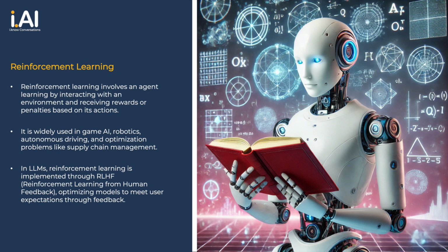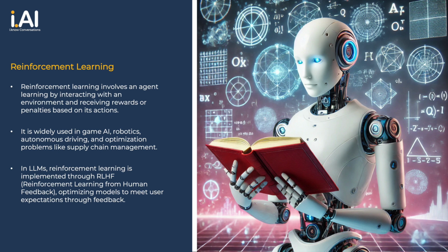Well, not quite virtual treats, but the principle is similar. In reinforcement learning, the machine or agent interacts with an environment. It takes actions, and based on those actions, it receives feedback in the form of rewards or penalties. So if it does something good, it gets rewarded, and if it messes up, it gets penalized. But how does it know what's good or bad in the first place? That's the beauty of it. We define the goals, but we don't tell the machine how to achieve them.